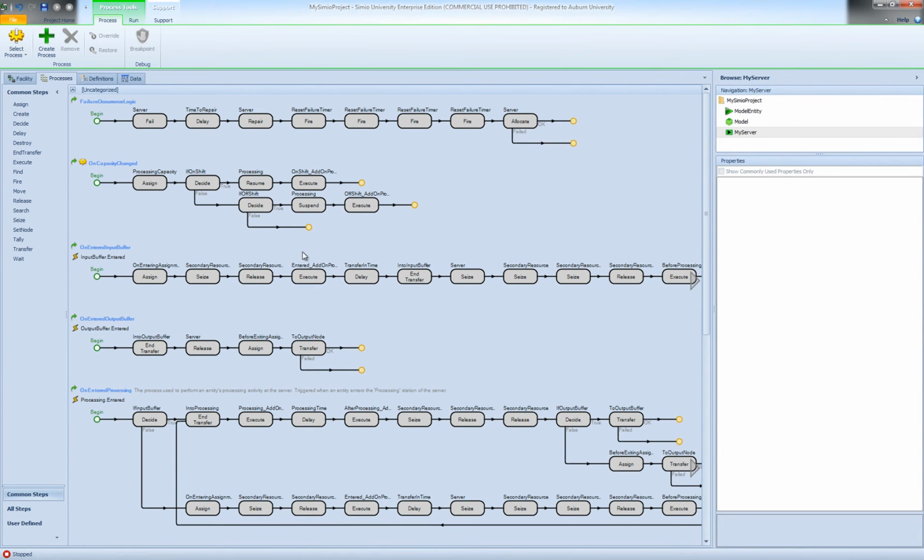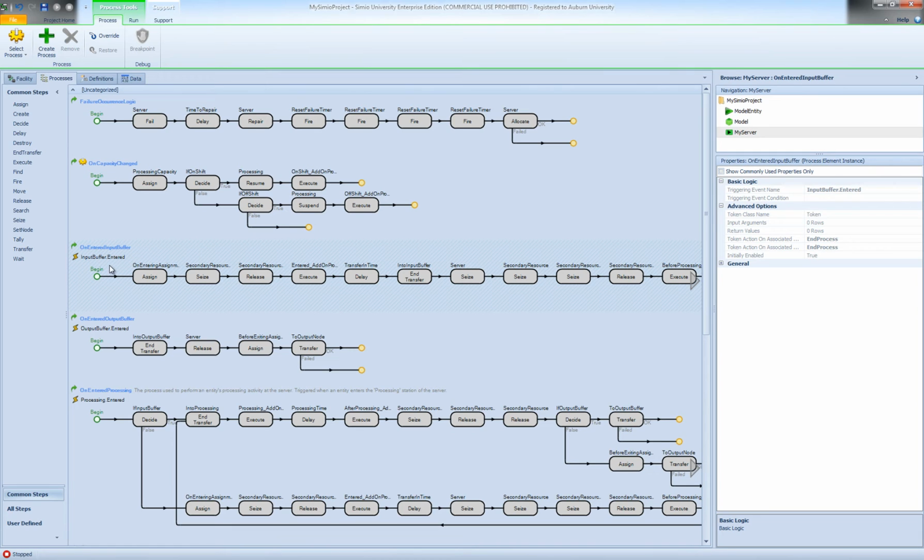Let me go ahead and talk about one of these. This one that you can see here is the unentered input buffer process, and this process is triggered when an entity enters the input buffer. You can see input buffer.entered.